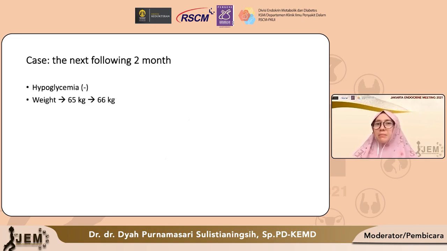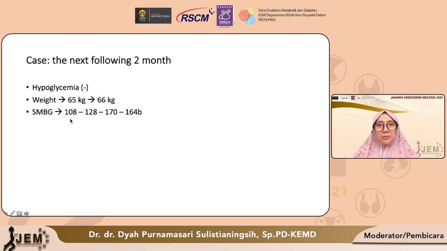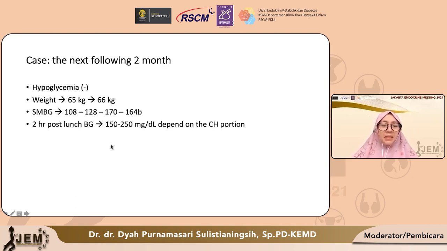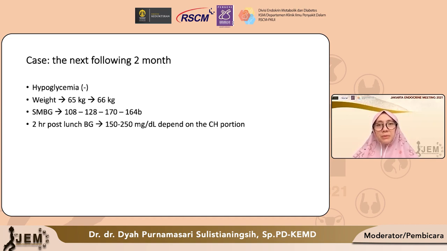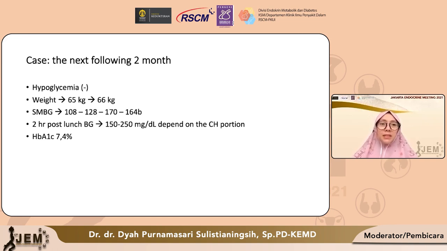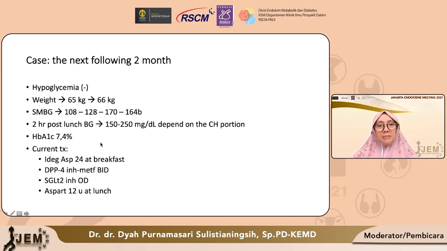Setelah 2 bulan, pasien mengaku tidak pernah hipoglikemi, berat badannya naik 1 kg lagi dari 65 ke 66 kg. Dari SMBG-nya gula darah puasanya semakin turun, karena dengan perbaikan post-prandial di siang hari, bad time juga ikut turun. Gula darah post-lunch sudah di bawah 180. Pasien mengaku kadang-kadang 2 jam post-lunch masih tinggi terutama kalau makannya banyak, dan dia cenderung mengatur sendiri kebutuhan insulin Aspart di siang hari antara 10 sampai 14 unit, paling banyak 12 unit. HbA1c setelah 2 bulan menggunakan kombinasi insulin IDeg-Aspart dan insulin Aspart adalah 7,4. Terapi terakhirnya adalah insulin IDeg-Aspart 24 unit saat breakfast, dan insulin Aspart 12 unit saat makan siang, dengan tetap melanjutkan obat oral.